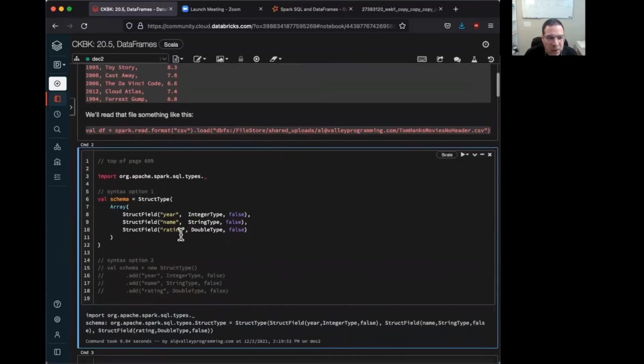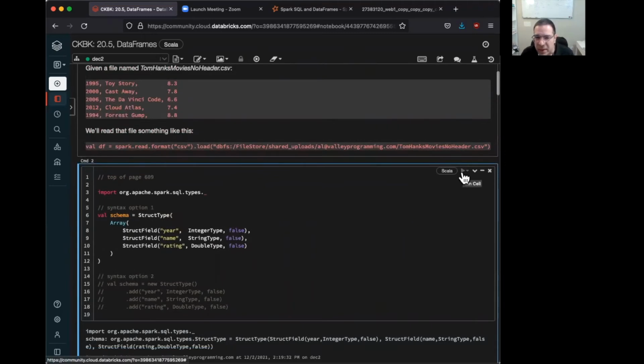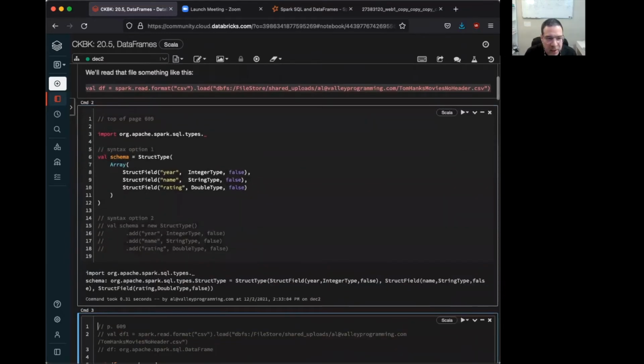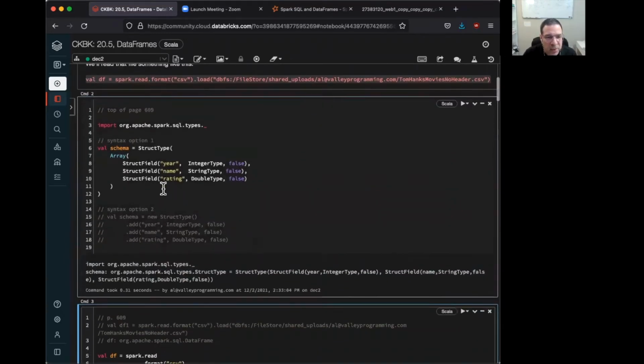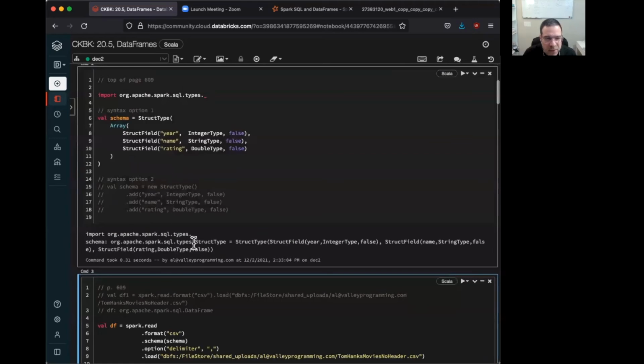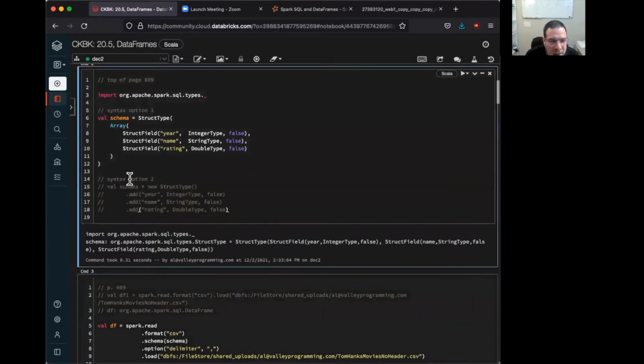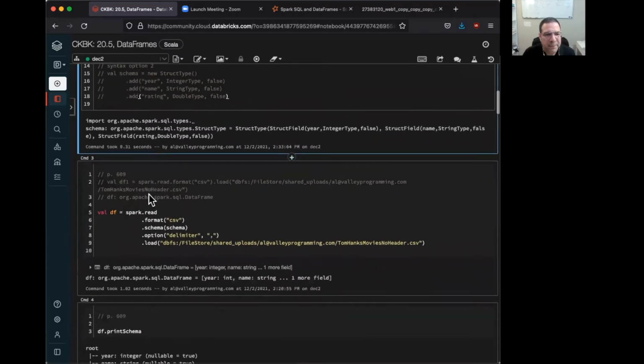The way you run this in Databricks, there are two different ways. You can click here and then say run the cell, or you can use the Shift and Enter keys, which is what I'm going to do. Then you get a little bit of results here that basically just shows that you created a schema with the StructType and the information above. In the code here, I showed that there's a second way that you could have created the schema, but I'll just go with the first way.